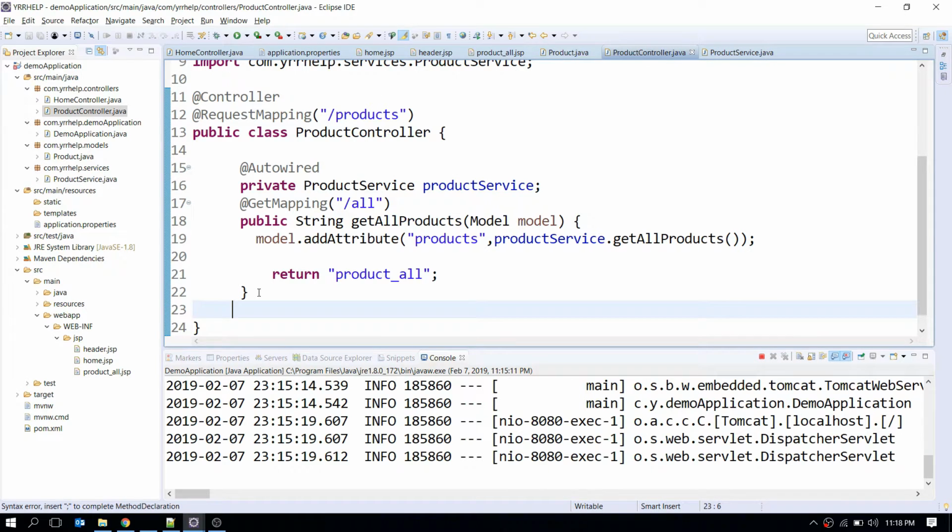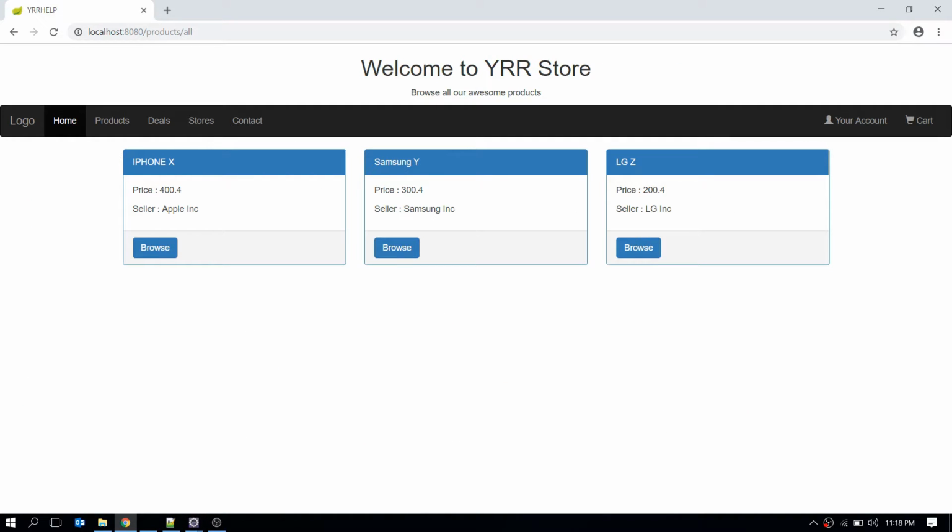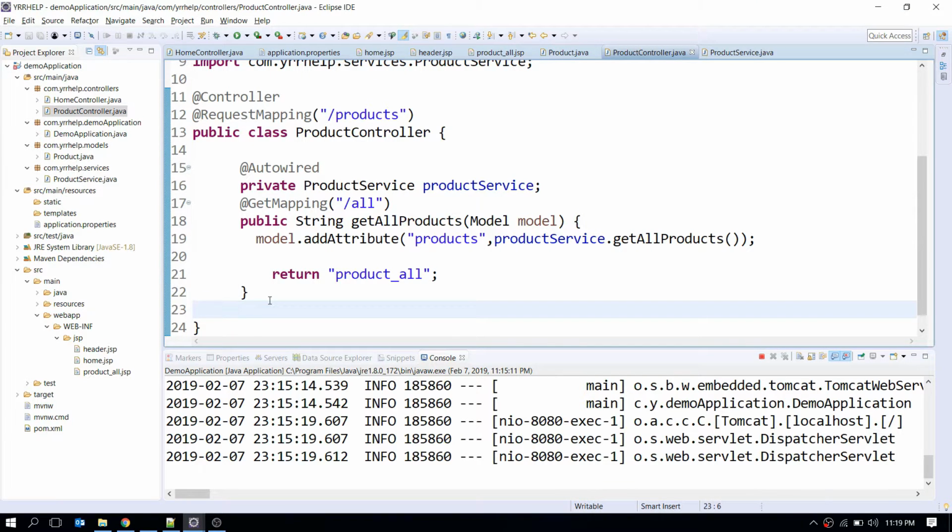So now currently what we did is that we just dumped all our products information to the view. Now let's say for example you want to display a specific product's information, say iPhone information; when you click on browse, you need an input for iPhone.